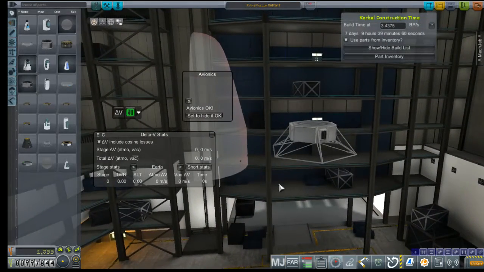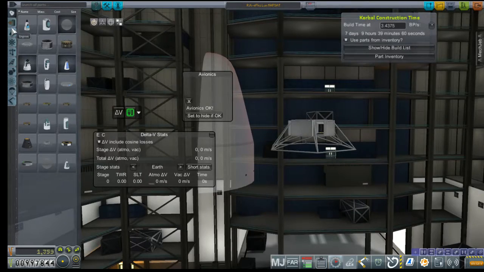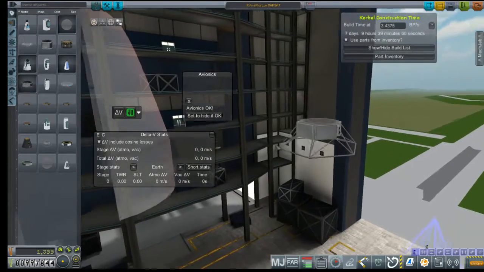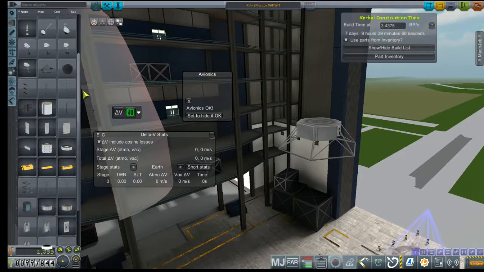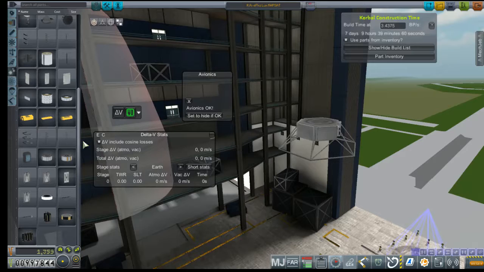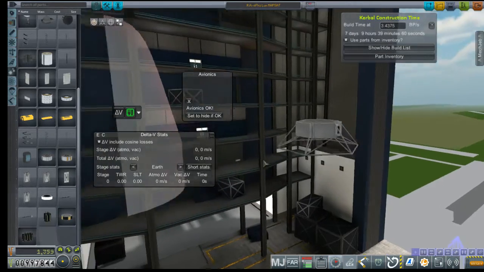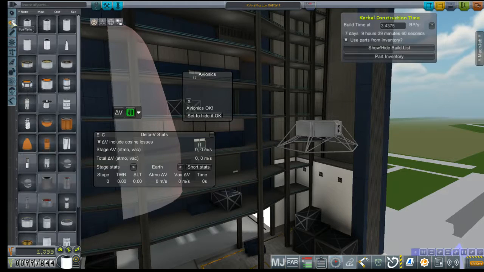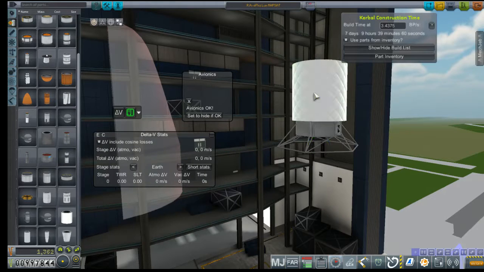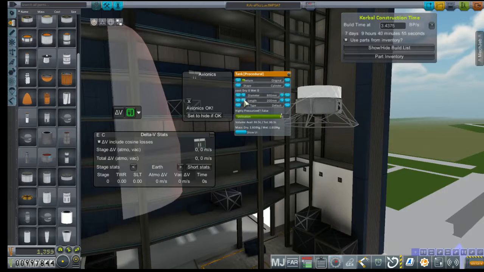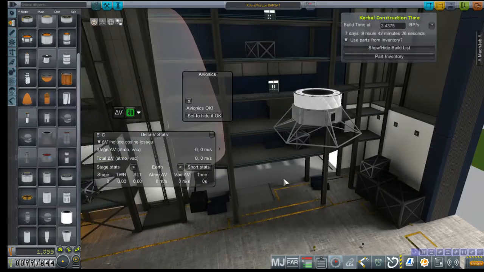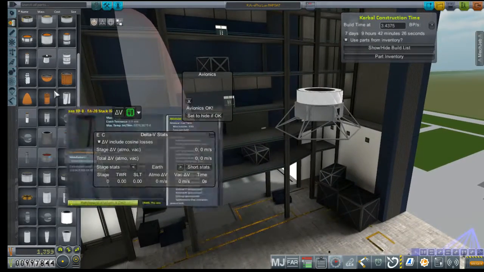So, weight is obviously a serious issue, as is fuel consumption and power, because solar panels will not work very well that far away. But we don't really have any better option to speak of. So we're going to strap a hydrazine tank here to the top, just like that. We can thin that up. We certainly don't need a whole lot. Like I said, weight is definitely an issue.